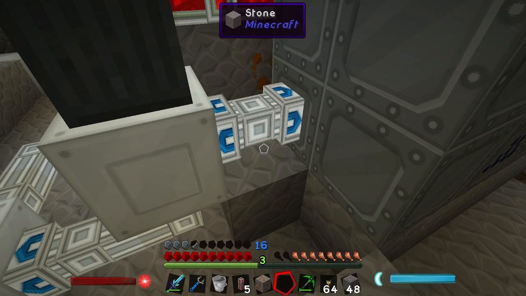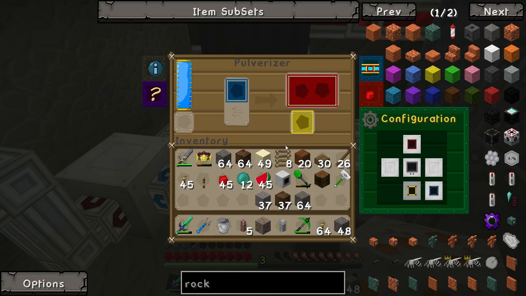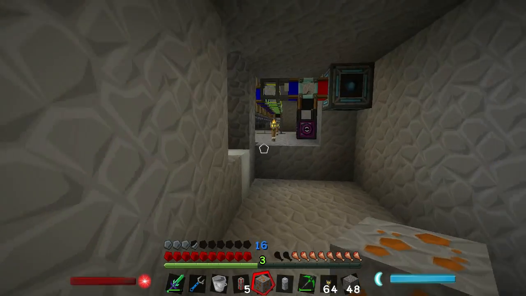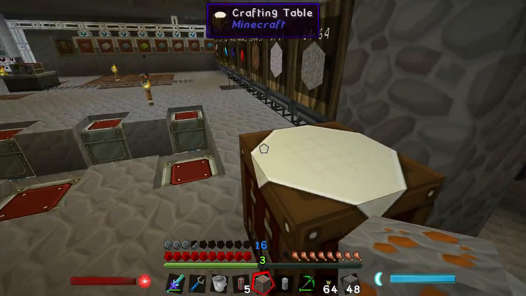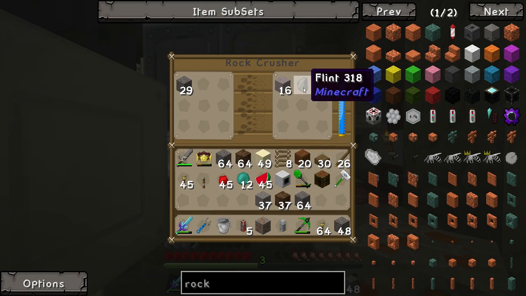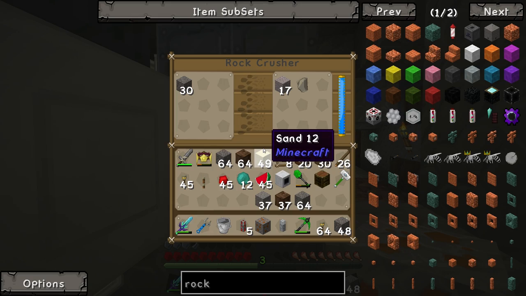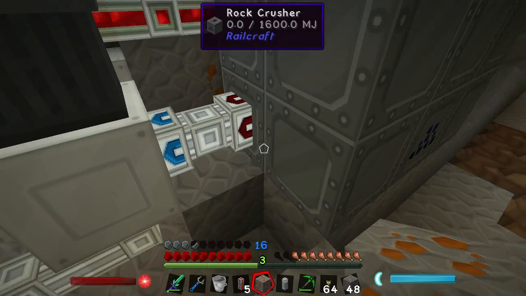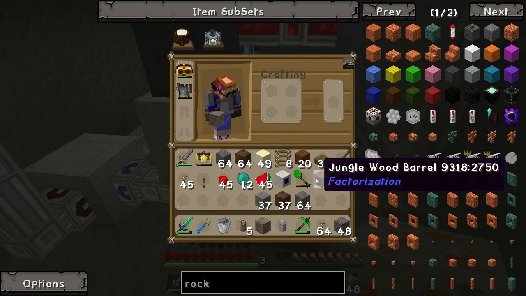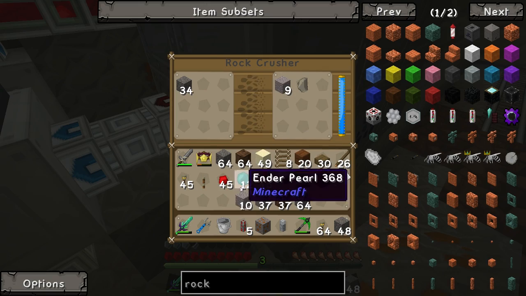I don't know whether this unit will automatically empty. I'm guessing it won't. Nope, it won't. So... are you making flint? You are, aren't you? You're making bloody flint. Have I got any gravel on me? No, there's some in here. Take half that gravel out.